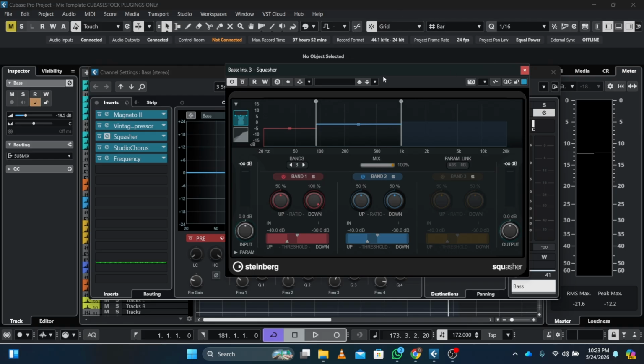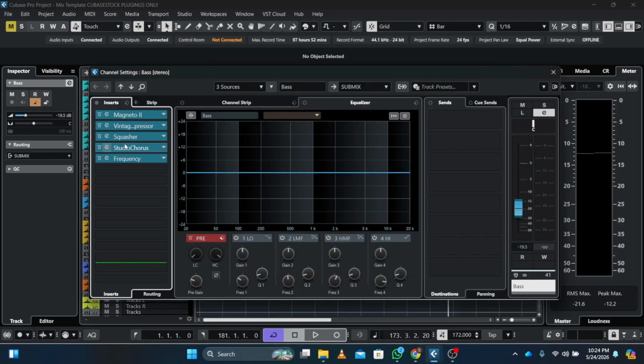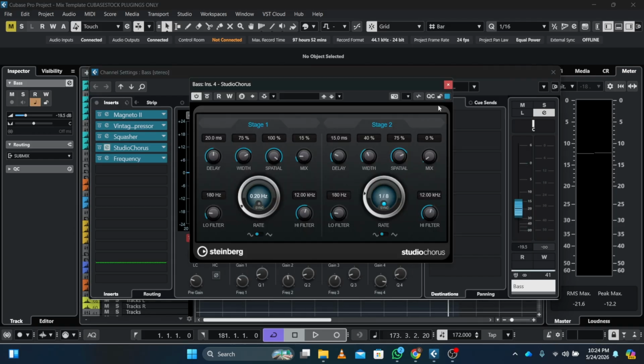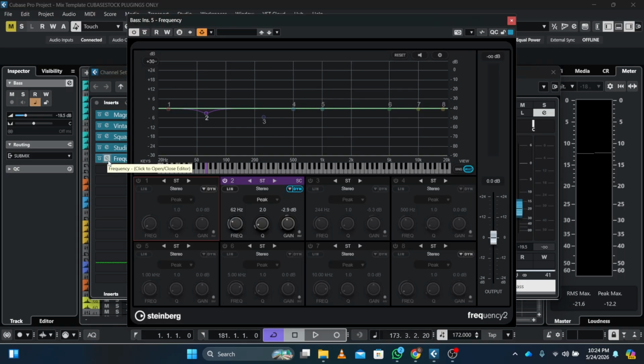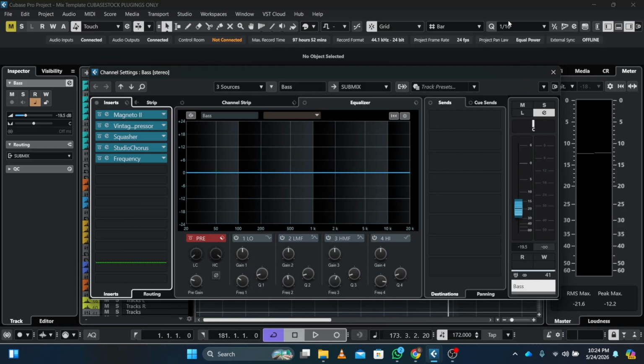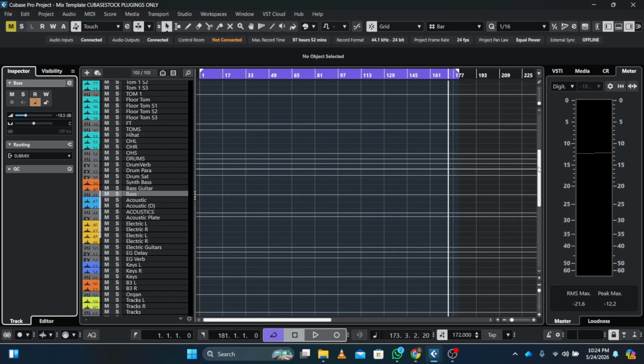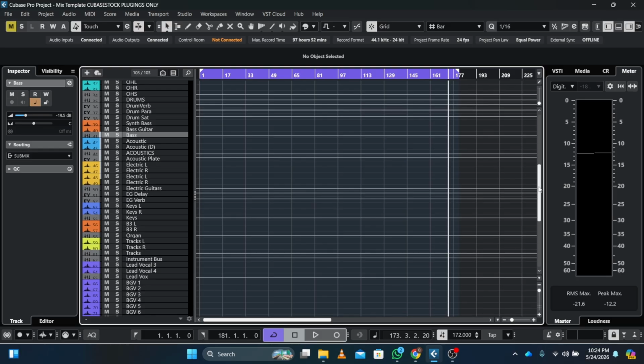Then, of course, the CLA third party plugin, that has the chorus. Here in Cubase, I'm using the Studio Chorus for that. Then I use Track Spacer as a third party plugin to do what I call a sidechain to the kick, but here I'm doing it with the frequency EQ. So basically, it was a bit of a study for me to compare, and they were a close match.